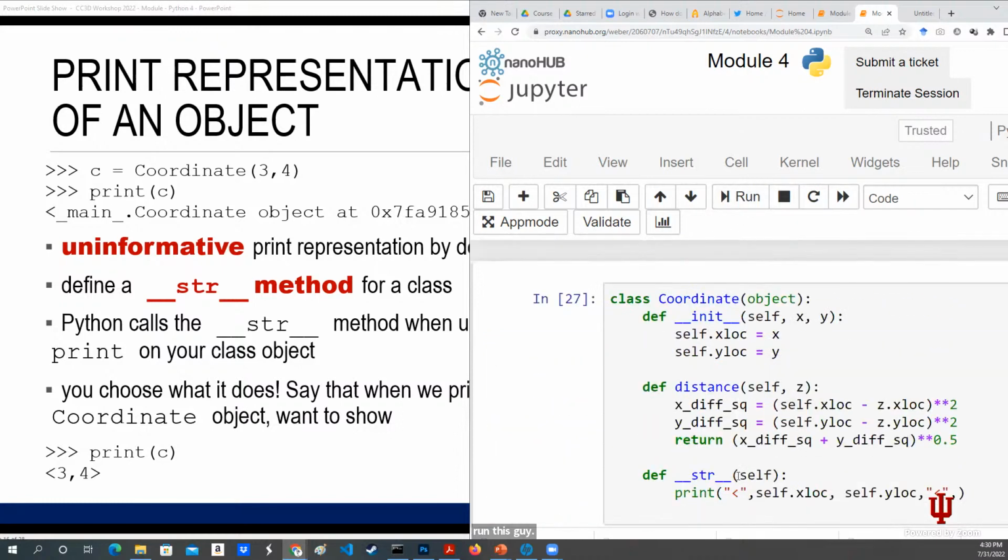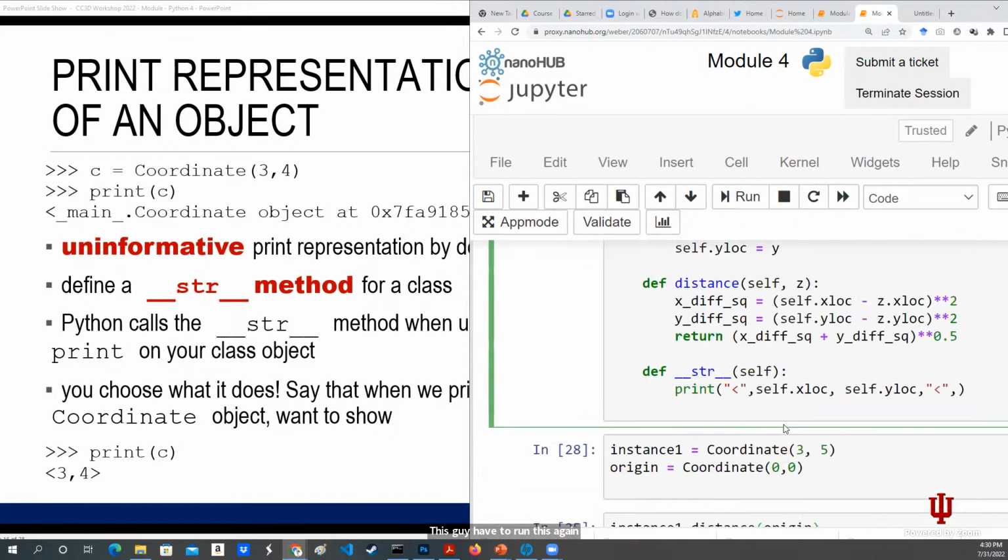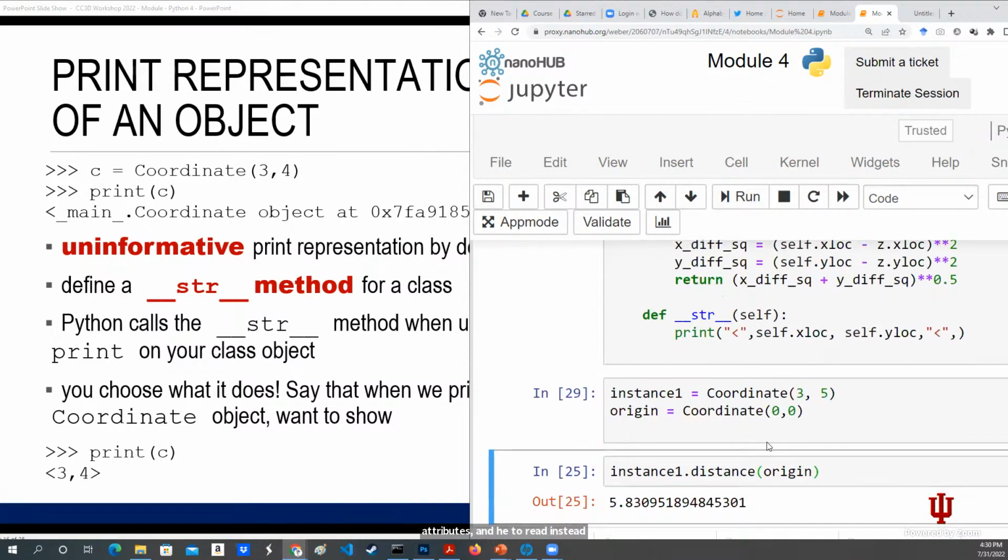I have to run this again because every time I update what the class is, if I want to use those new attributes, I need to re-instantiate the objects.